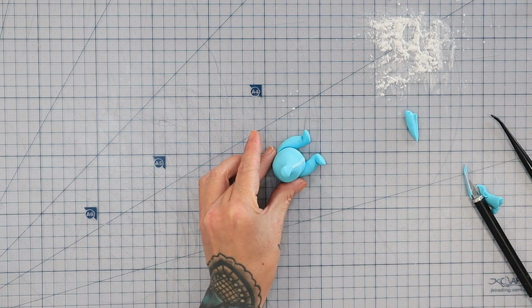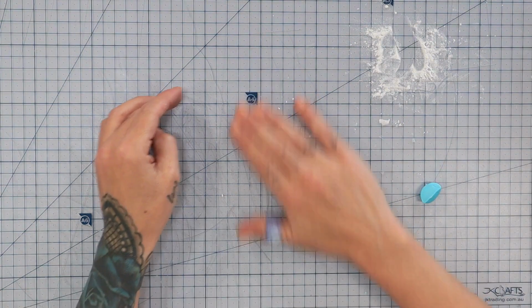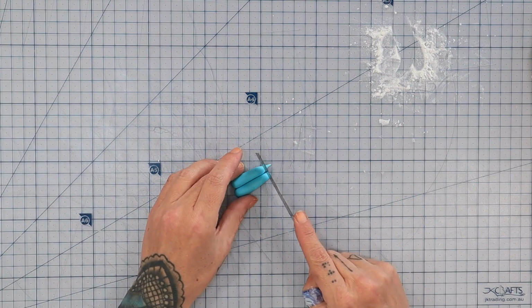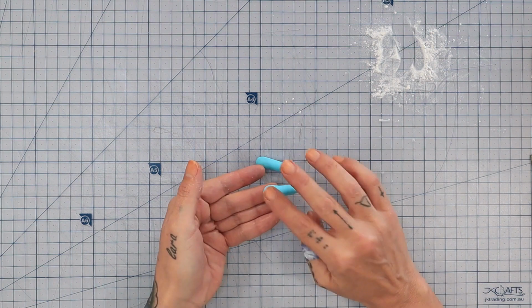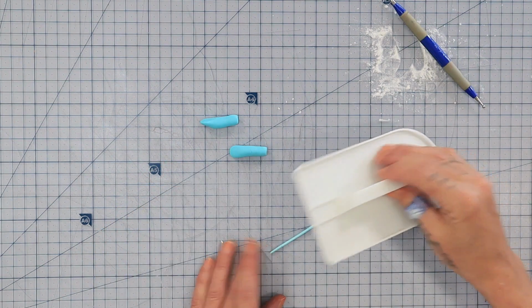So making the arms is a very similar process, it's just they're slightly smaller and a little more tapered at one end. So once again, I've got 2 even pieces of blue modelling paste, and it's thicker at one end, as you can see, thinner at the other. At the thinner end, I'm cutting it off with a blade, and then just wrapping it slightly over my finger. At the thicker end, I'm flattening it out. That's going to be the shoulder area.